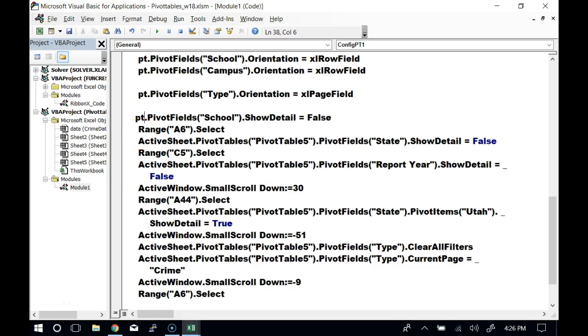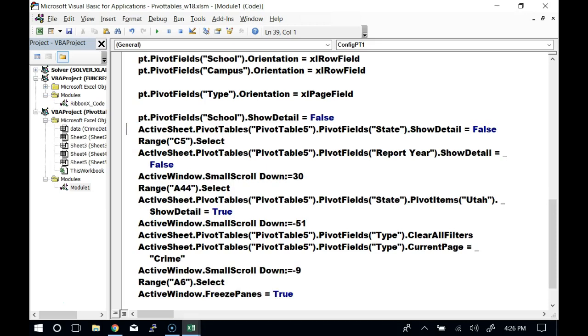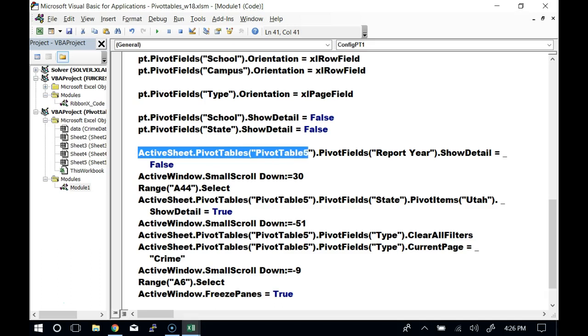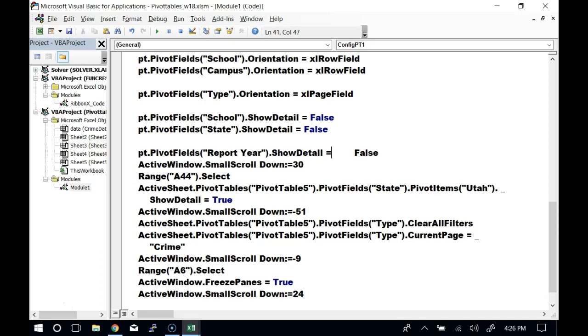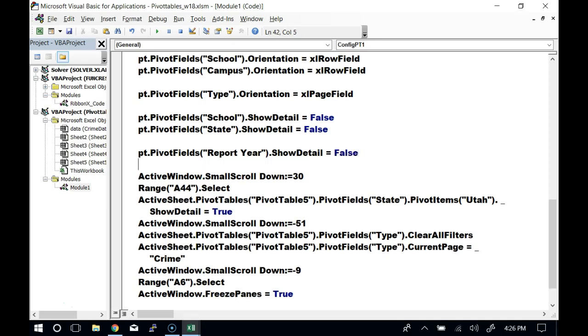I'll change that to PT. I'm not going to show the detail. Same thing for state. Same thing for report year. Don't need to scroll, don't need to select.